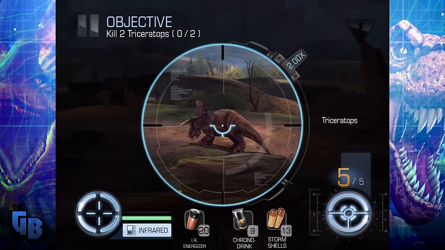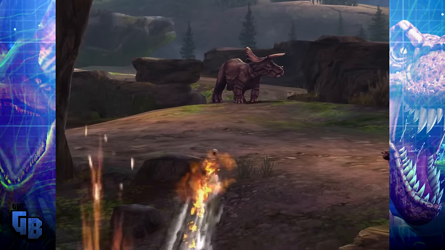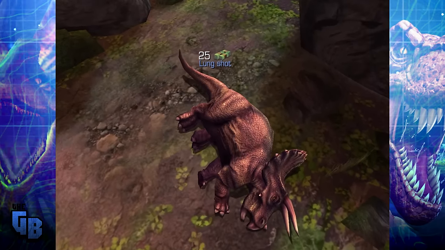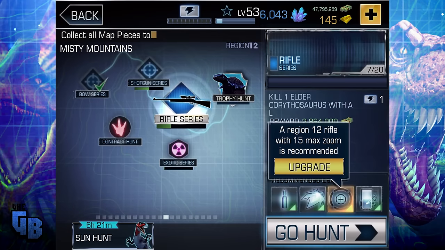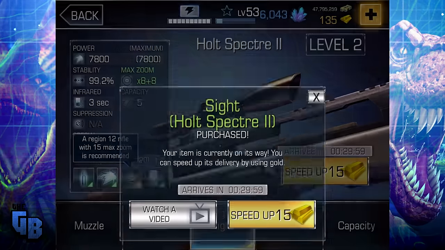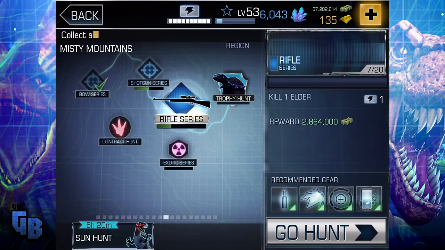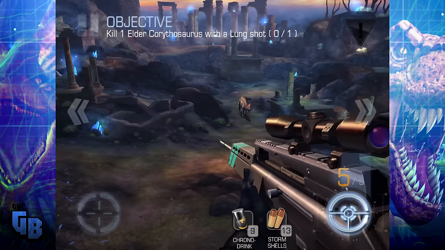Triceratops. Let's do it, Trikey. Oh, hard shot! Bam! What do you think, hard shot or long shot? I'm gonna say long. Very close to hard, though. Oh, damn it, I was hoping it was a hard shot. Ooh, very rarely see the Triceratops do that death animation, because usually they're, ooh, we need to upgrade the rifle. Gonna have to watch another ad. Okay, well, hopefully that's the last upgrade, because I think that's the only thing on the rifle I didn't upgrade.